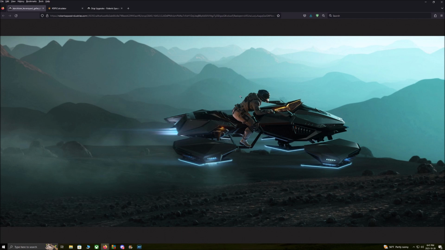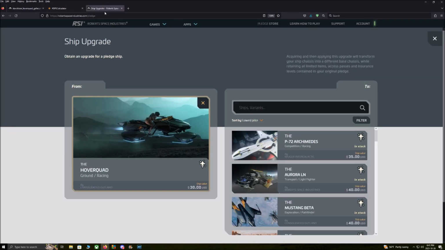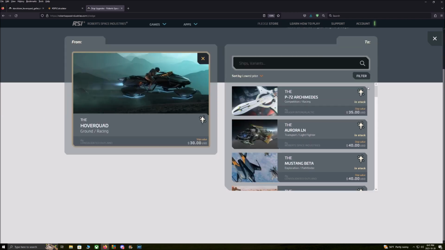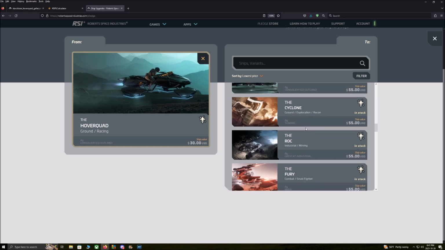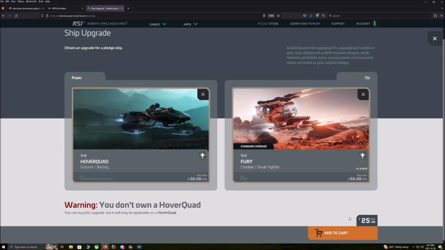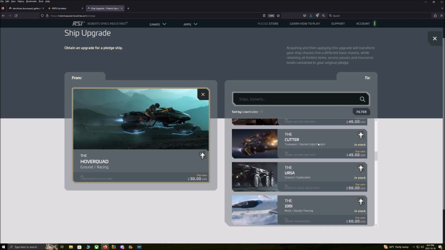Not a lot, but it's enough for some guns and some other loot that you might get in bunkers or something. And one of the nice things is it has a $30 in-store value and has an LTI token. That means, for those of you who are new to this, and vets will know this, you can take this and apply it towards upgrading it to something else you want. Say you like the look of, I don't know, a Fury or something. Well, you'd only have to pay $25. So that's why getting these LTI tokens and these little promo ships is really cool, because they save you money, and the LTI token transfers over to whatever ship you apply it to.